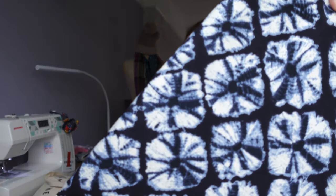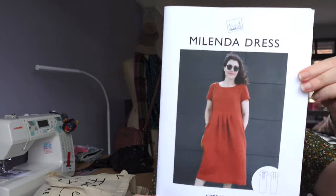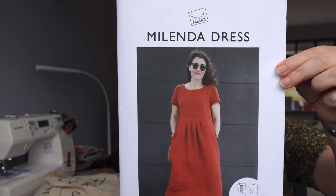I went off on my own for a little while and went to Little Legs Fabric. They had a small selection of dressmaking fabric as most of their stuff is Jersey, but I found some linen blend fabric and bought some because it was so cheap - I think it was £4.40 for half a metre, which is bonkers for a linen blend. It's this really nice blue tie-dye fabric, very summery. I bought enough to make the Melinda dress, which is a Tosuti pattern that I also bought at the show yesterday.